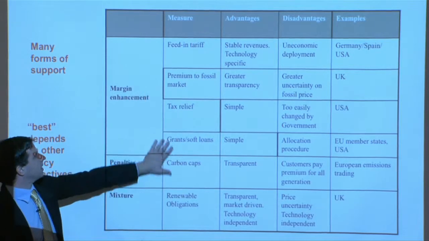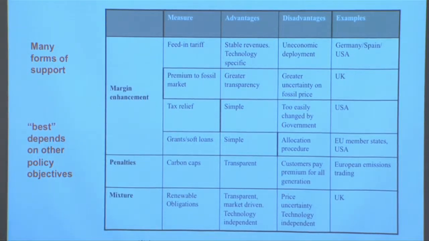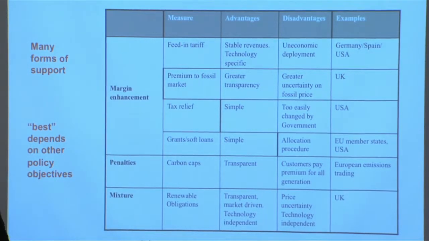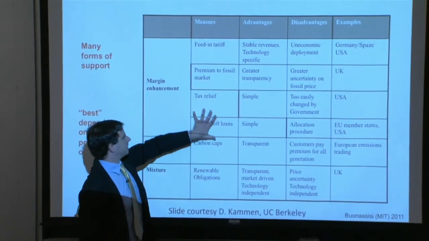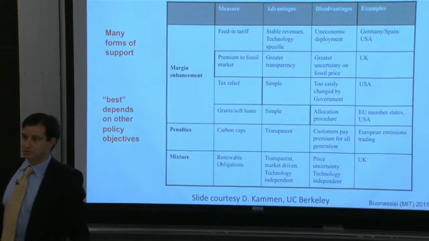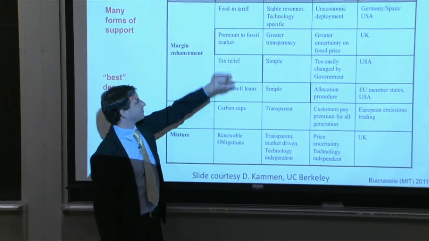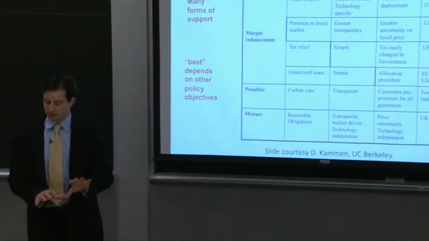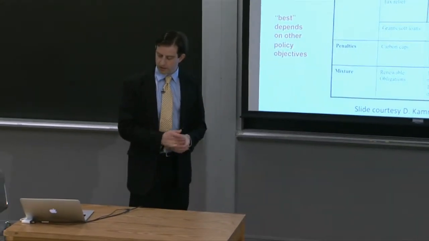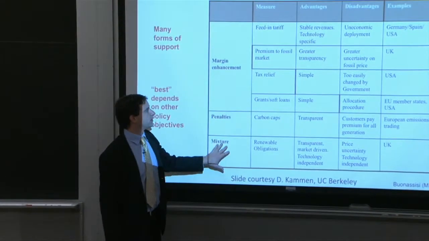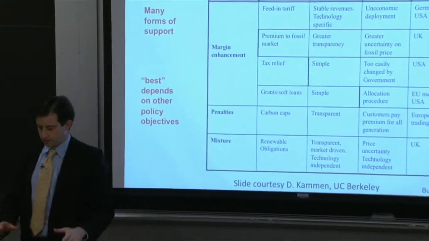But there are examples of this throughout the world in terms of what states and countries are doing to enhance the margins, to create market pull incentives, right, to allow solar to be installed on the grid. And the panels that are installed could come from anywhere. Right? They could be produced in Guam, and they could qualify for the feed-in tariff. So it doesn't discriminate against particular regions of the world. Another thing to add here is that this is just the support from the state, from the public sector.